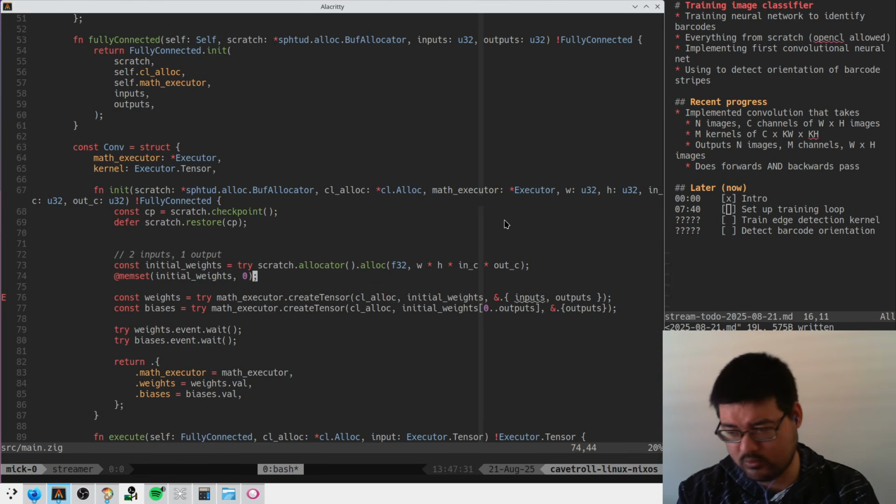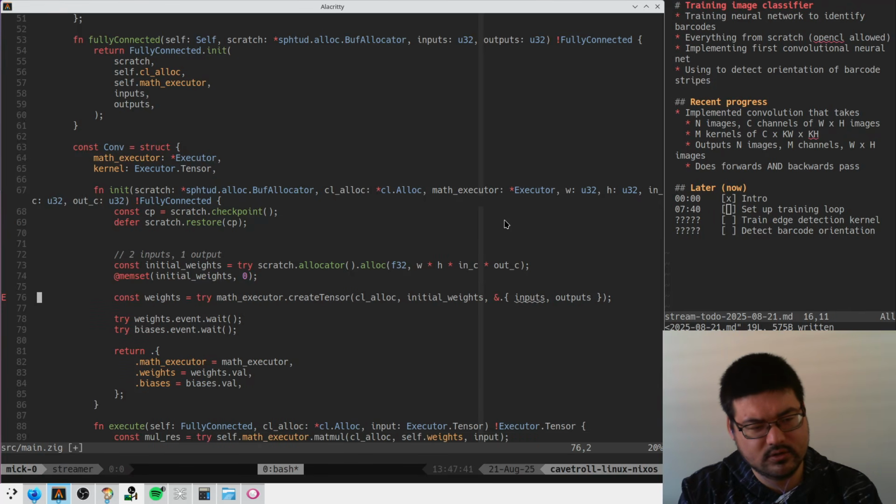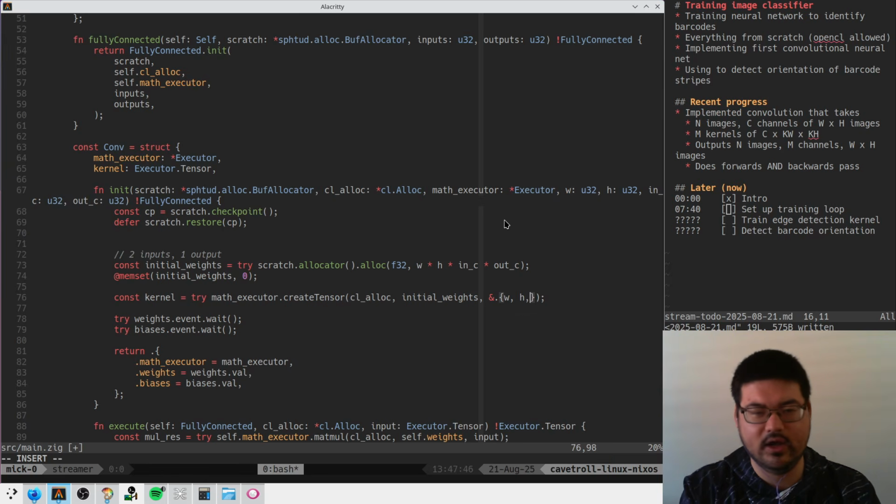I think you're supposed to randomize these so that we have somewhere to start, but 0's fine. We'll make it work. And so now we are creating a thing from these initial weights. We're making a kernel here that has dimensions width, height, in channels, out channels.